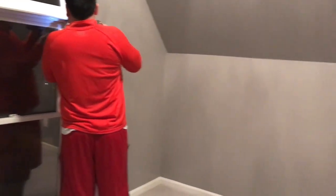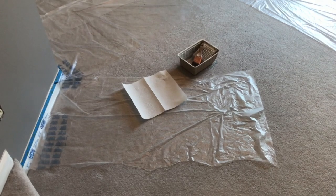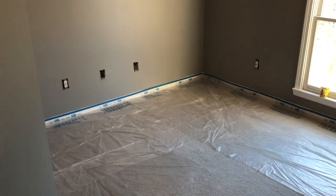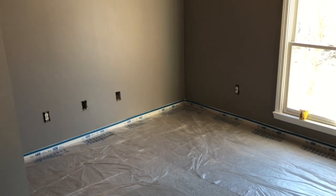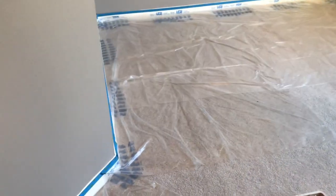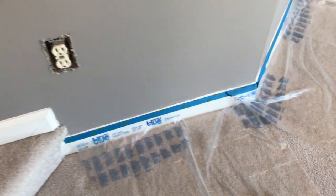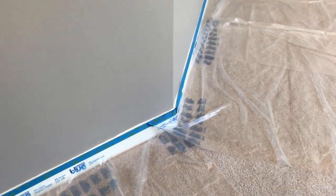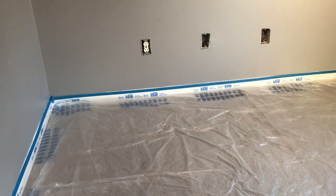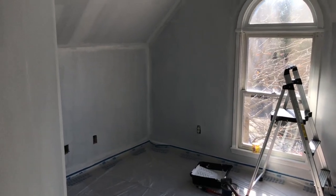As you can see, we are starting prep work for the paint. We like to use this tape and paper combo for the edges of the walls — we don't really like to use an entire drop cloth. First of all, you never really find one big enough for an entire room anyway, and these are great because they go all the way up to the baseboards and protect where you're going to be directly painting. We also don't cover the entire baseboard all the way to the edge, because every time we paint a room we also tackle the baseboards. I might as well put a fresh coat of paint on those whenever I paint the walls — it just makes everything look nicer, cleaner, and does a better job finishing the room. As you can see, we got our first coat done.